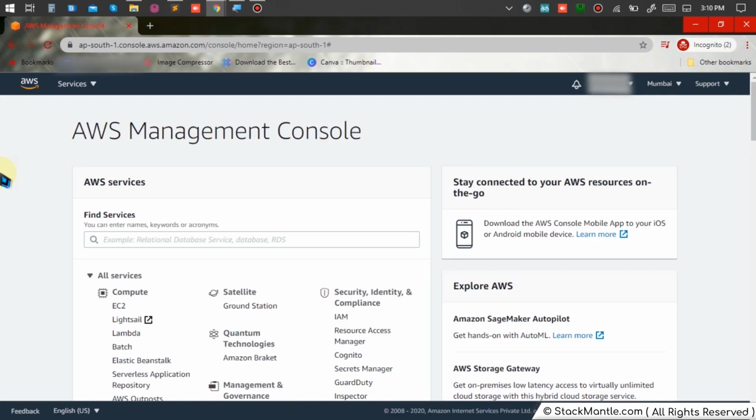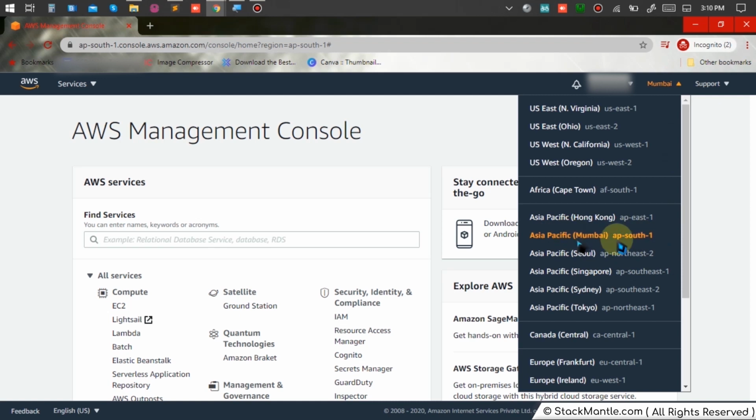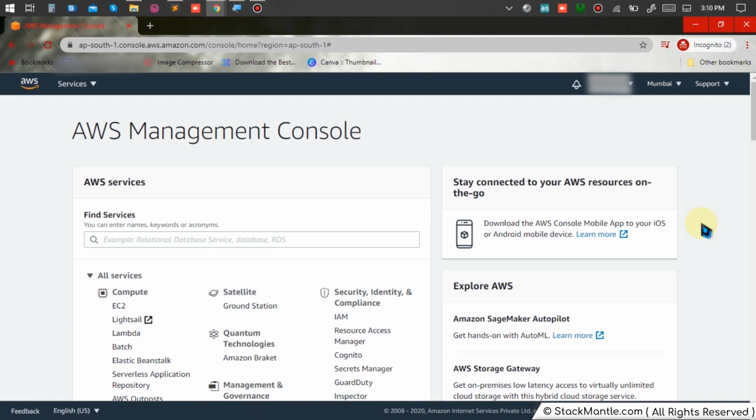Once you have the login credentials correct, you'll be logged into your account. You'll have a console something like this, which you can see on the screen. While creating an EC2 instance, you should make sure that you select the region nearest to you. As I'm located in Nagpur, in the Maharashtra region, Mumbai is nearby. If you're in India, you can select Mumbai. Or if you're targeting the website at another region, you can select it accordingly. For me, Mumbai is good because the application that I'm hosting is targeted at Indian users. So I'll use the Mumbai region.